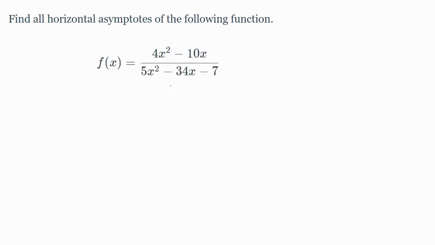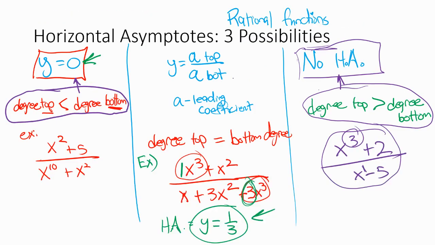So in this instance of our rational function horizontal asymptote analysis, we've got a degree in the numerator that's 2, and a degree in the denominator that's 2. And so quick analysis says those are the same. So the degree of the top is equal to the degree of the bottom. And so our instance is a little bit more complicated. This is the most complicated type. When the degree of the top is equal to the degree of the bottom, I'm supposed to divide my leading coefficients.